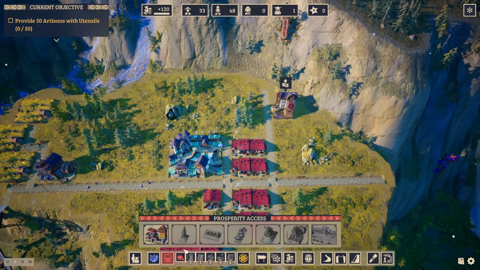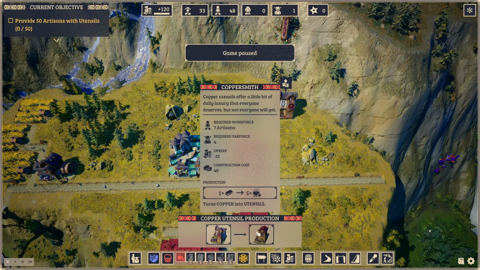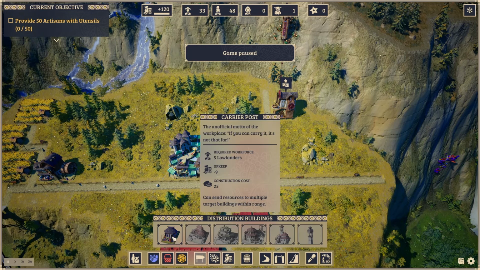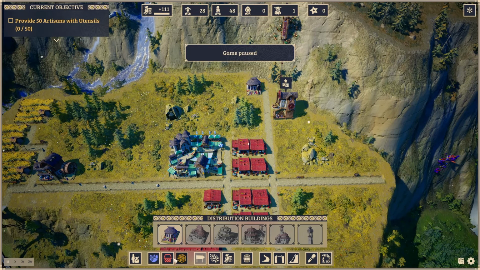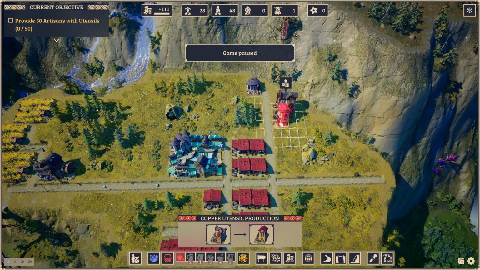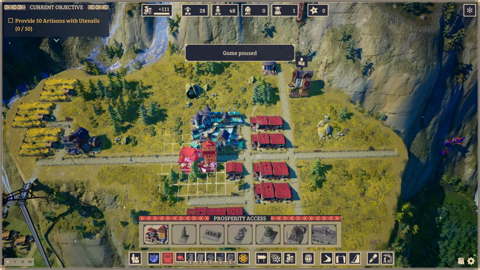Now a utensil is over here. This only requires 1. So clearly it's not a good idea to build one and have this one deliver directly to it. Instead, we're going to have to deliver to a carrier post over here, right? So let's put it there, that's fine. So the carrier post then can have multiple of these. We need to make sure they're in range of this guy, the commodity center.